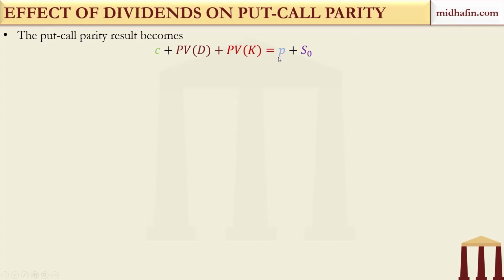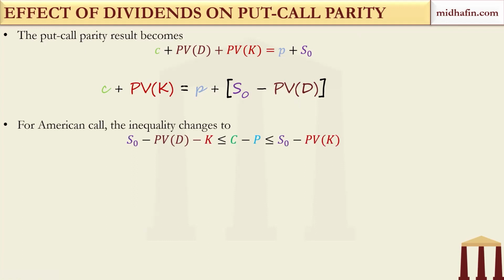And then on the RHS, it's pretty simple. It's P plus S naught, that is long put plus long asset. So here another variation of this put call parity has been shown, where it is C plus PVK is equal to P plus S naught minus PVD. So S naught is long position in the asset, and minus PVD signifies borrowing an amount worth PVD today at the prevalent risk-free rate for the given period. So that's borrowing. That's another variation.